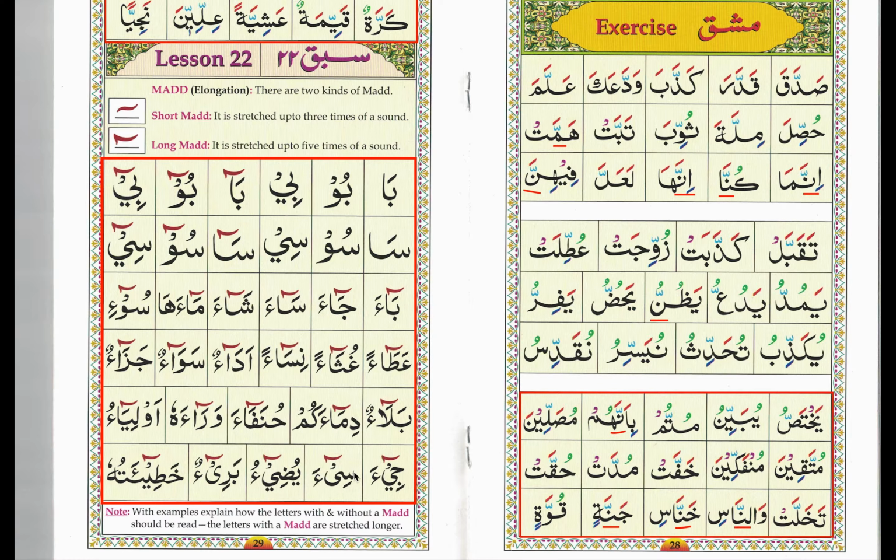G, A. Next, it's a sin, the kasra, stretched by ya sakin. Here there's no dots, but that's a mistake. There's supposed to be 2 dots here. So you can draw them in with a pen or a pencil in your qaida. And then it has a mud. Si, A. Okay, first letter, next box.